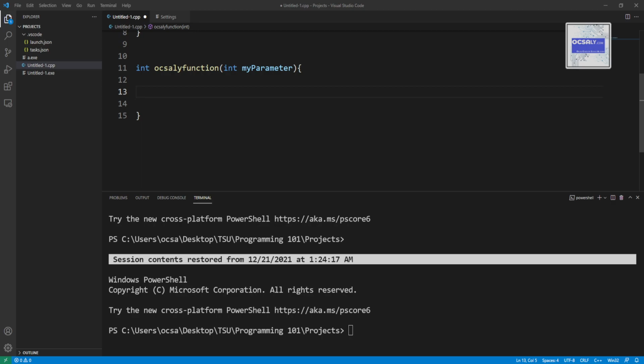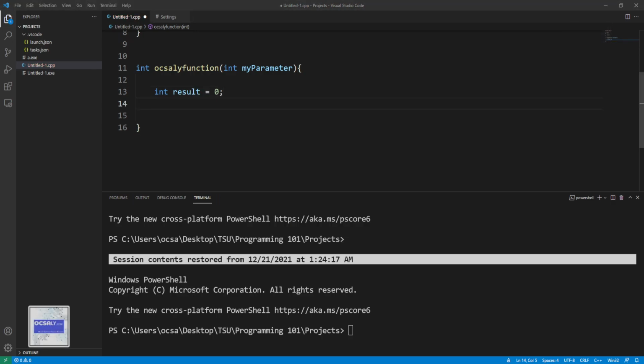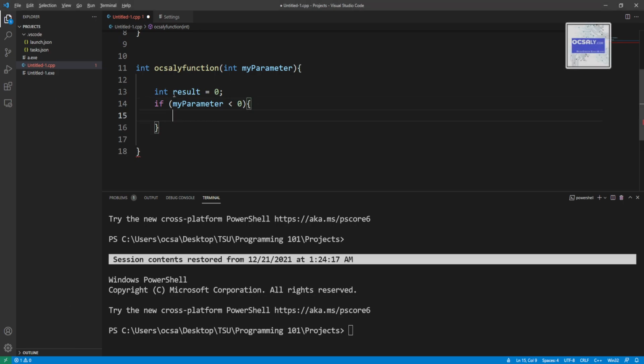So let's define a variable here. Let's define an integer, result, for example result equals 0. And if my parameter is less than 0, then let's open braces, and result equals -1.